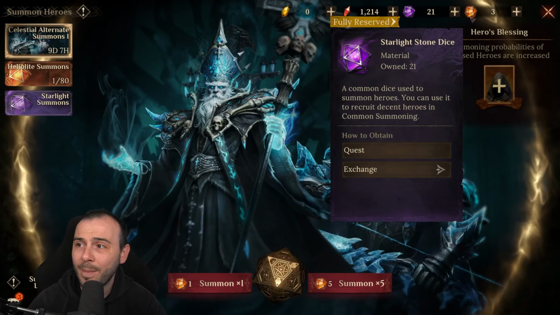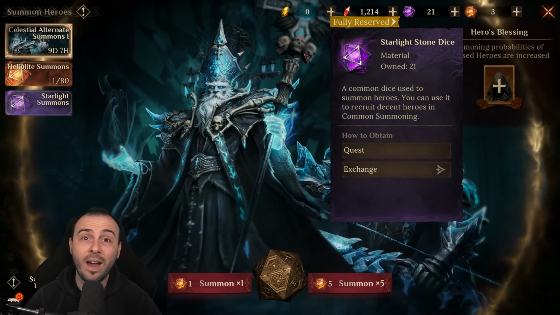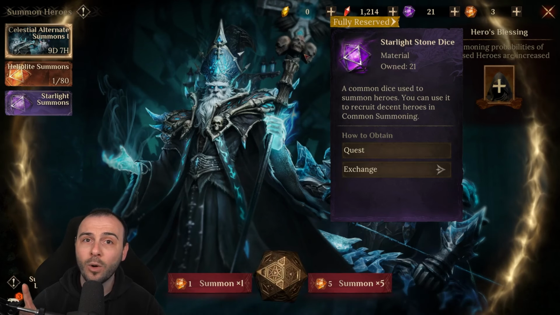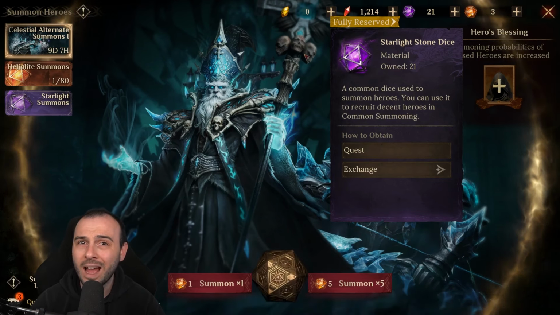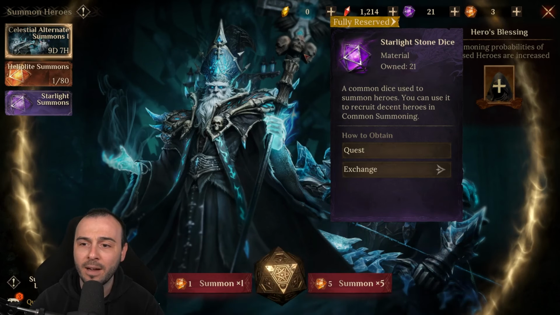I already have some Heliolite dice. I have some Wire Marrow saved up. My main plan so far, and this is tip number one, guys, I'm planning to save them for the Dungeons & Dragons collaboration phase 3 that will probably start in around 3 weeks. So that's the main reason why I'm saving my summons.